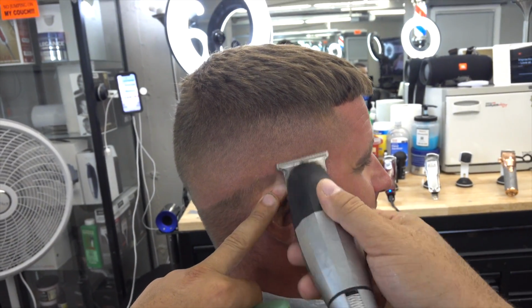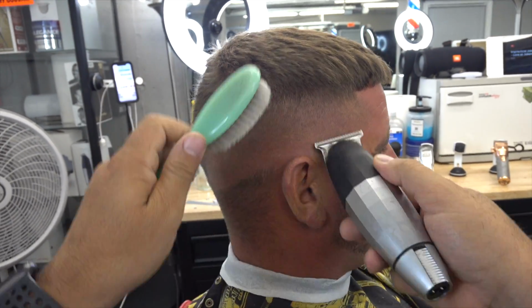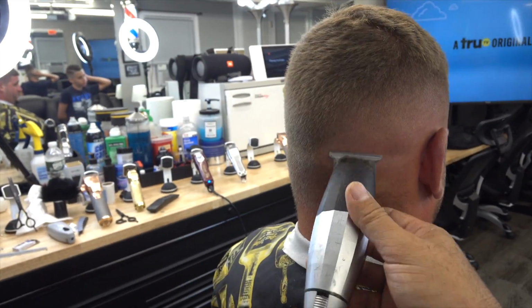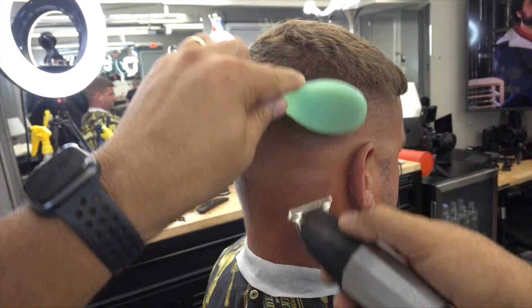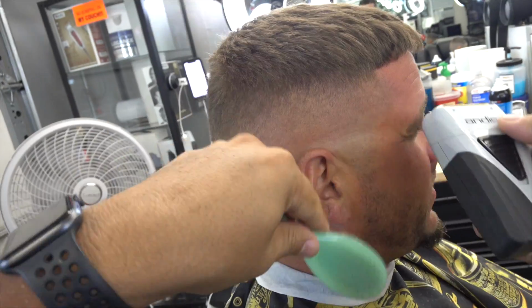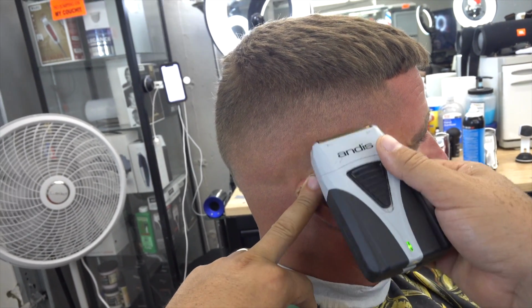Right now I'm using the Bevel. This is a great trimmer. What I like about this trimmer is the blade. The blade is the widest blade out there right now. And not only that, it's easy to calibrate. You don't need any tools. It has a crown, and you move it and adjust it the way that you like it. And definitely I like to use it because it speeds up the process of cleaning, and I don't have to sacrifice my other trimmers.